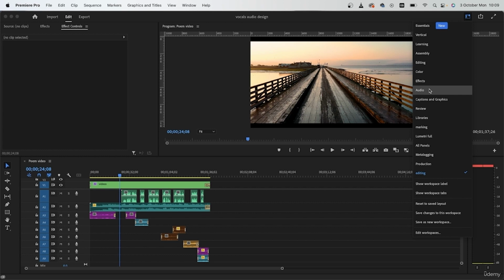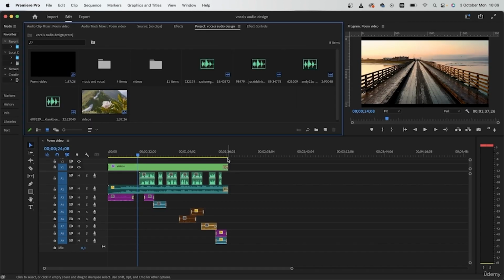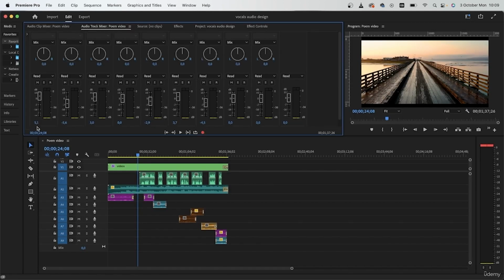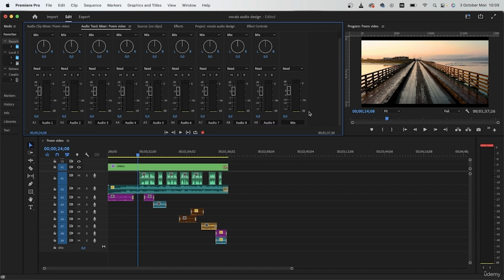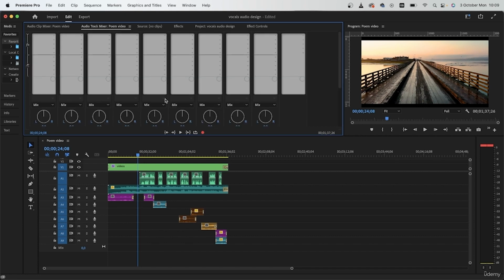So I'm just going to head to the audio workspace and just reset everything. So turn all the volumes to 0. And if you applied any effects for the audios, remove those too. So we're going to start from scratch when we are balancing the audios. Make sure that there's nothing listed in any of these, because we don't want anything to interrupt our new audio adjustments.